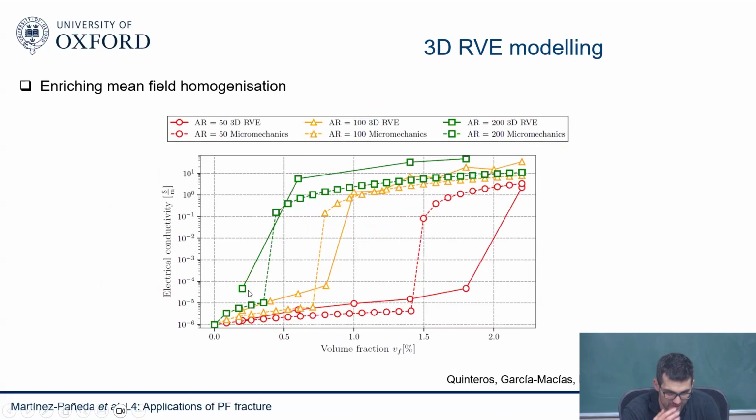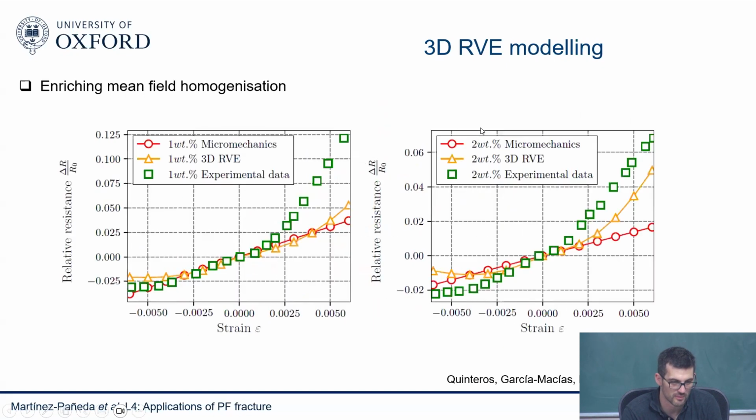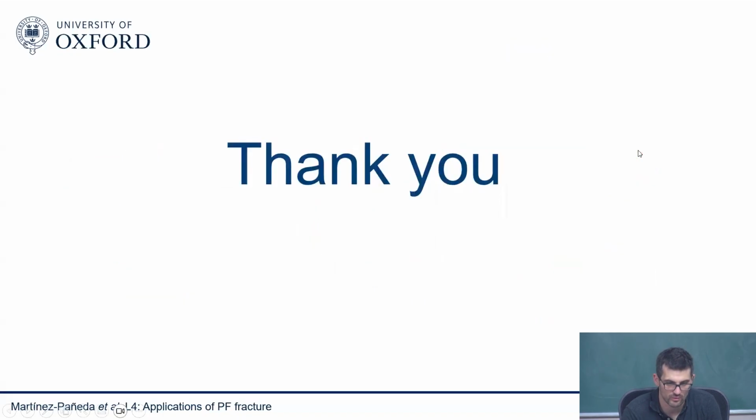This is something that we discuss in a minute, but I'll show you first some other examples. So this is the micromechanical model and the RVE model. So we do different aspect ratios, so 50, 100, and 200. And you can see how we can play with and enrich the micromechanical model to capture the RVE model. And again, this is the experimental data, the RVE. Here we seem to be a bit farther away, but when we change the percentage of carbon nanotubes, then we seem to be getting closer.